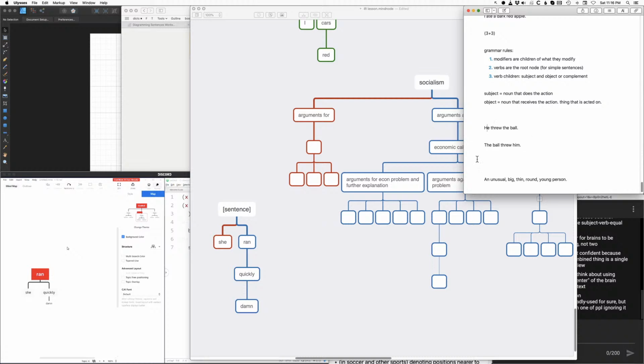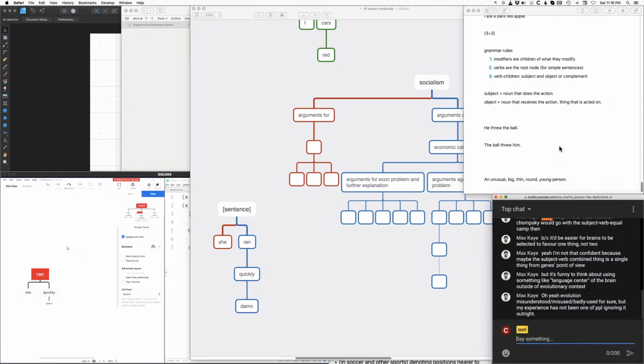When you put he before or after the verb, it changes what's happening. If we put the ball before or after the verb, it changes what happens, right? Yeah. One thing I was thinking about, but I'm not sure how it works, is Yoda talk. So you could say she ran damn quickly, but if you were doing Yoda talk, it would be damn quickly she ran. I'm not sure if that has anything to do with something. It seems notable though.